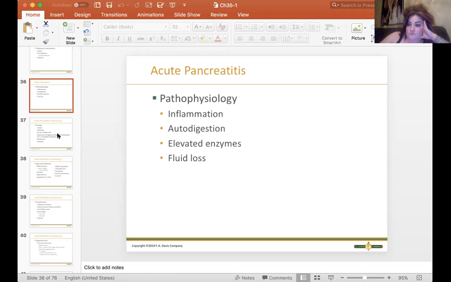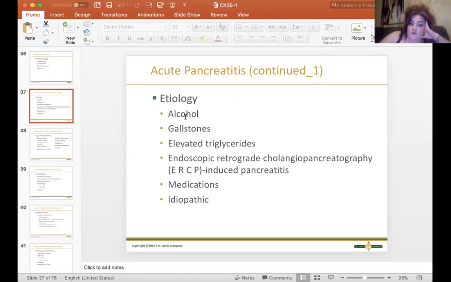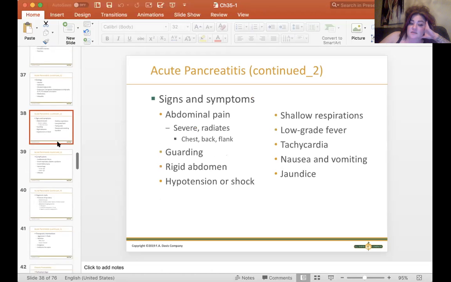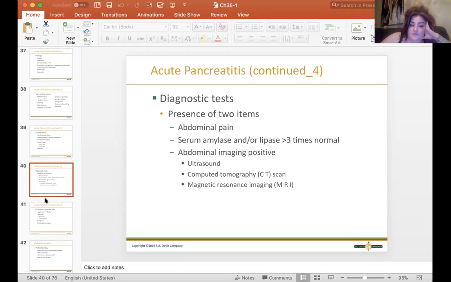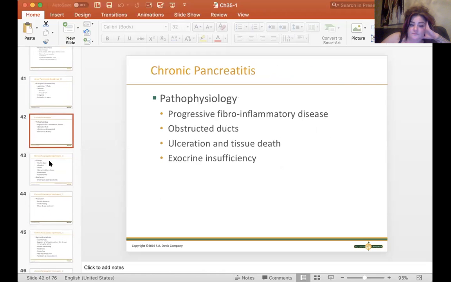It hurts like nothing else from what I've heard, and it's awful. And it's actually very much related to alcohol use disorder. That's one of the first things that we look at when people come into the ER. So keeping in mind that your pancreas is not supposed to turn on unless it spits out. When the pancreas juices are inside the pancreas, they're turned off. Once it spits out, it's turned on. So it helps you digest. That's the key. All of this you can read on your own.